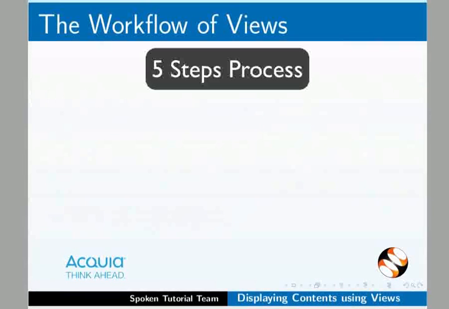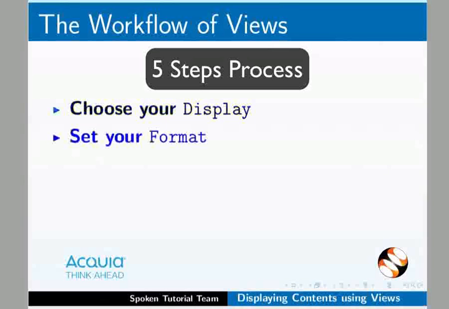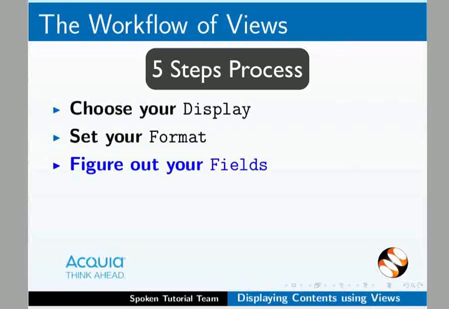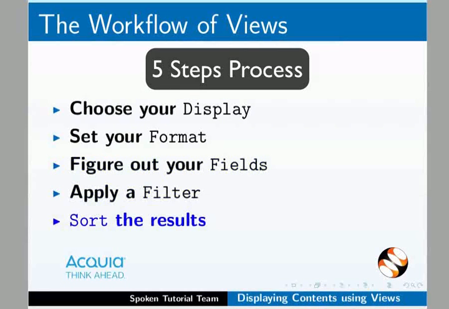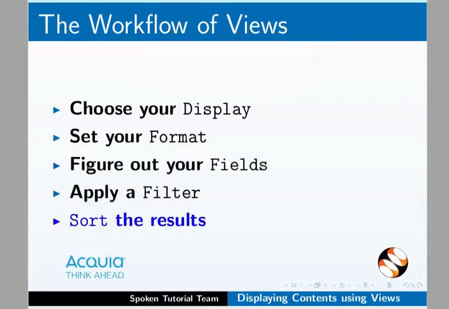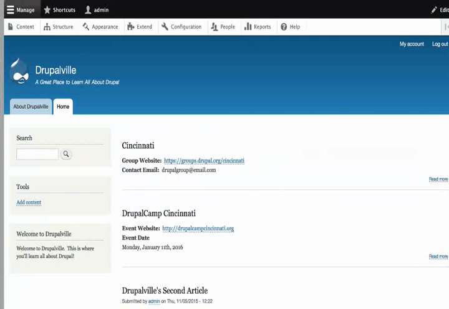We have a simple 5-step process for setting up our views. The workflow of views is: choose your display, set your format, figure out your fields, apply a filter, and then sort the results. Now let us open our website which we created earlier. Let's learn to create the standard views on a simple Drupal site.